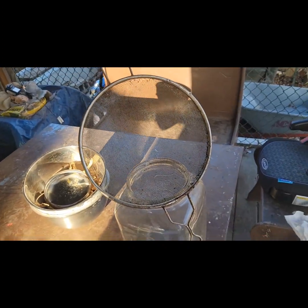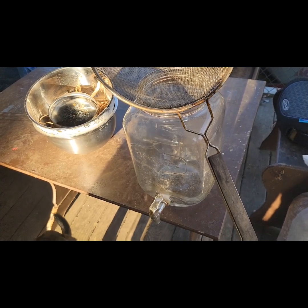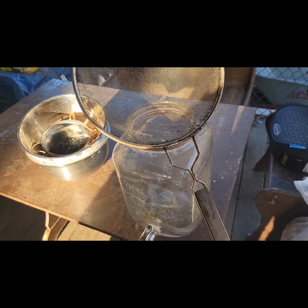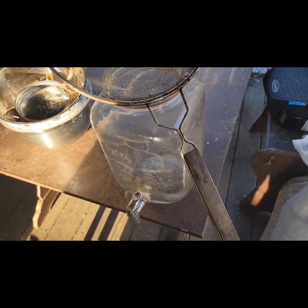So apparently I forgot to grab a small sieve. We're gonna go into this container. It looks dirty, it's not dirty. It's where it's had some whiskey in it, and it's completely sterile because that whiskey was at high proof. We're going to attempt to sieve through this into the container before we start our fermentation.